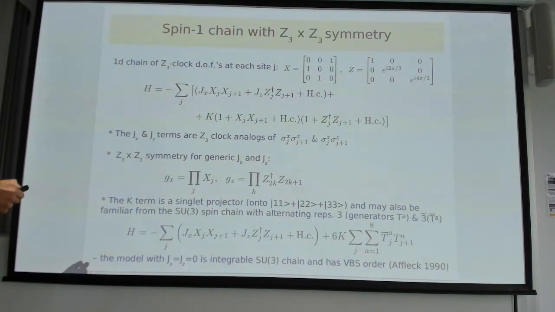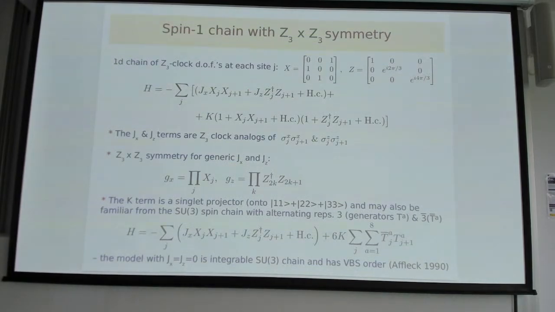So here is a specific model. These are standard clock variables, Z3 clock variables, X and Z, and the model is really a clock version of the Ising model. So we have terms analogous to sigma Z and sigma X. A little wrinkle is that the ZZ terms are standard in the clock model, Z dagger Z, but the XX terms are effectively putting different alternating representations on the two sublattices. And the reason this is done is, in some sense, if you put the same representation on all lattice sites, you cannot get symmetry breaking of the dimer type. To form a singlet, you need at least 3 sites. So we wanted the VBS to have a dimerized-like structure. Okay. So that's the GX and GZ term.